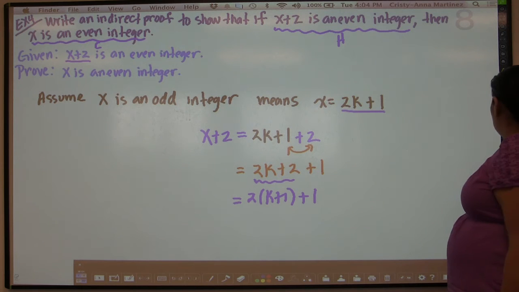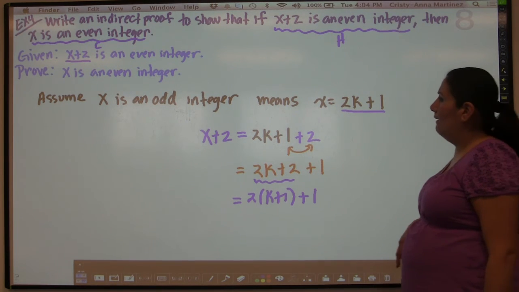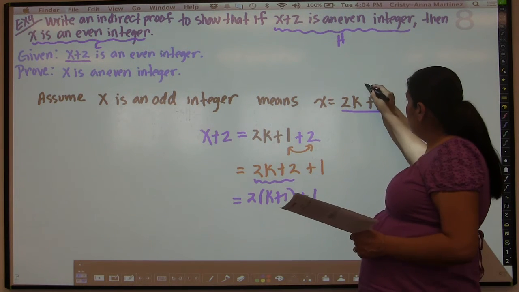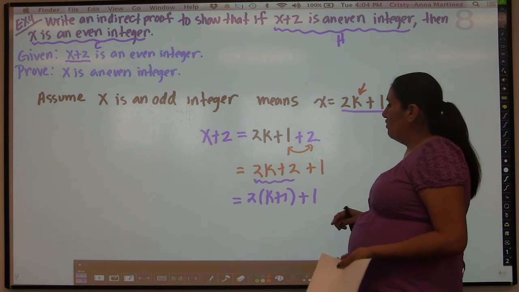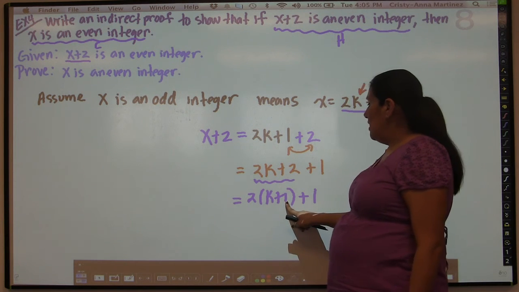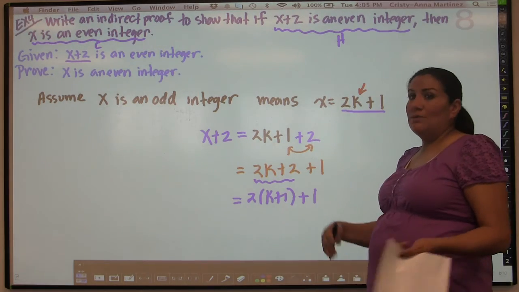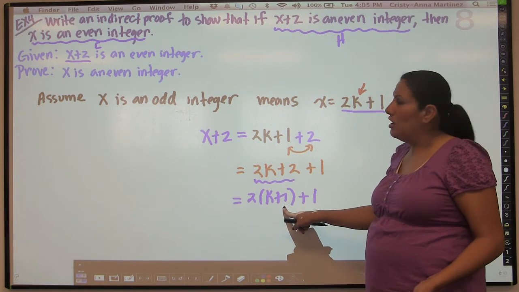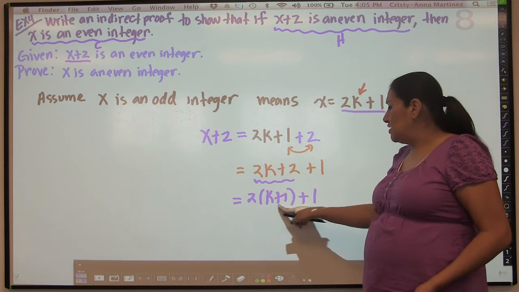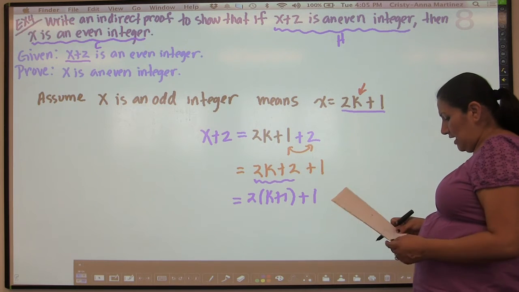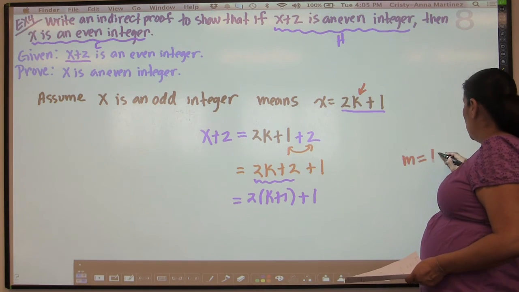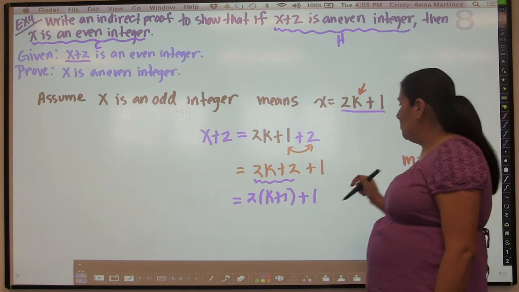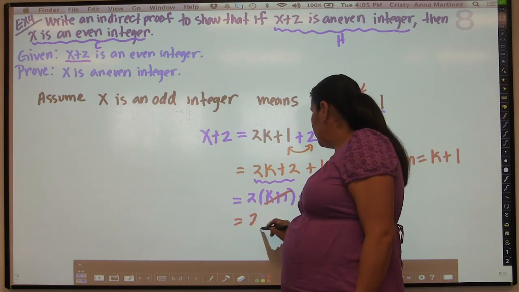So we know from the beginning that k is an integer. This number right here, k, is an integer. So the fact that I have k plus 1 here means that it's still an integer. For example, if k was 7, adding a 1 to 7 is not going to change the fact that it's still an integer. So k is an integer and k plus 1 is an integer. So for the ease of things, I could say that m equals k plus 1. And if m equals k plus 1, that's an integer. I can replace this with m, which will give me 2m plus 1.